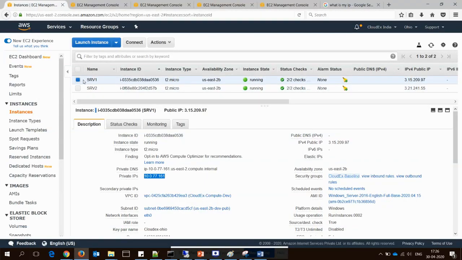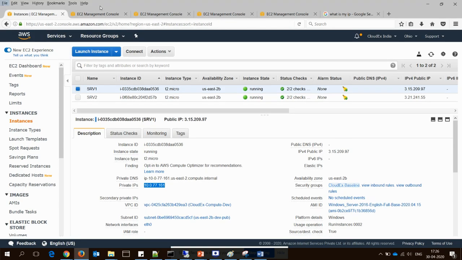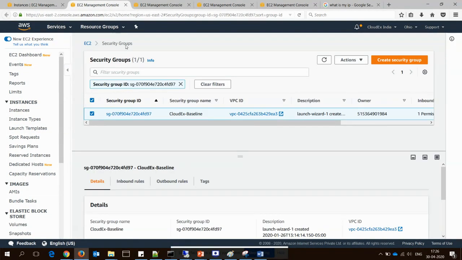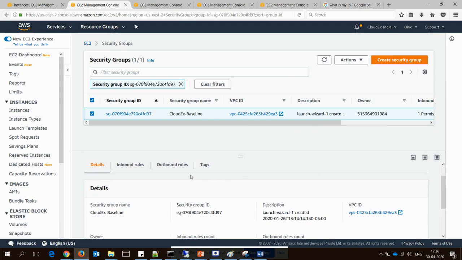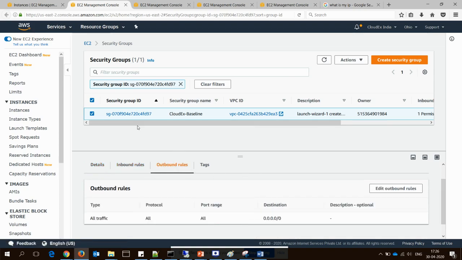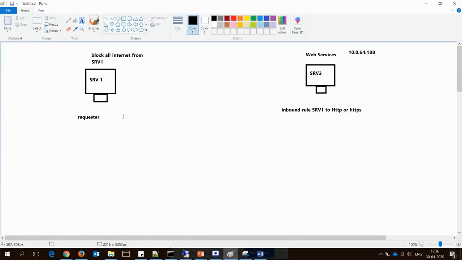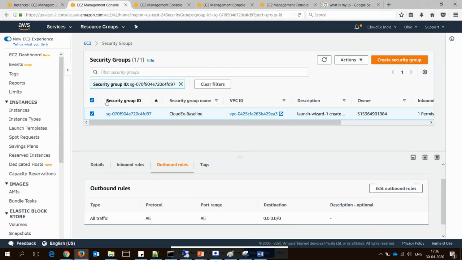Any request going out from SRV1 will not be accessible. So I'll go into the CloudX baseline because it is applied on SRV1. I will go into the outbound rules, because SRV1 is the requester, and when the request goes from here, it is an outbound connection for SRV1. So I'll go into the outbound rule and click on edit.